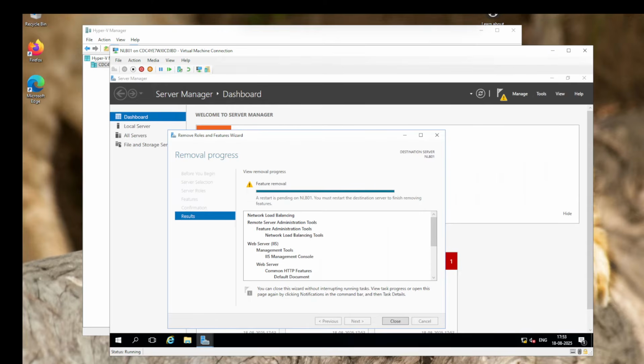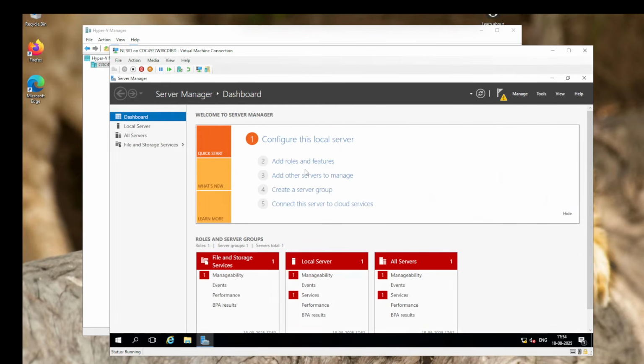Now join those machines to the domain and just do the NLB clustering steps that we did right now. Keshav, you should have paid attention to this first. It's already mostly close to 6 o'clock.